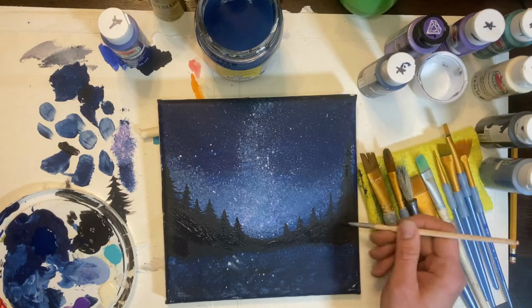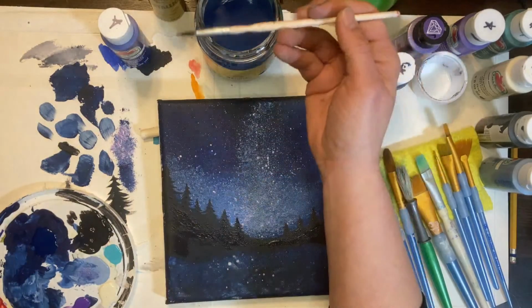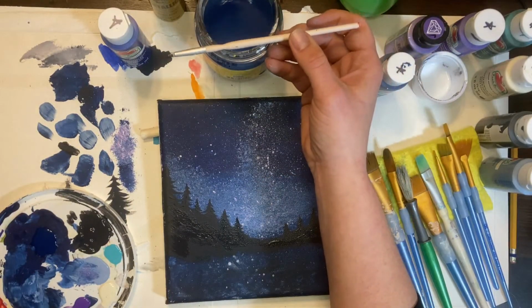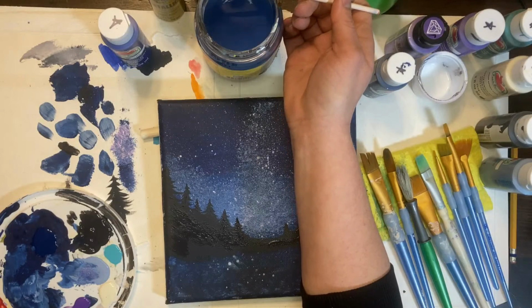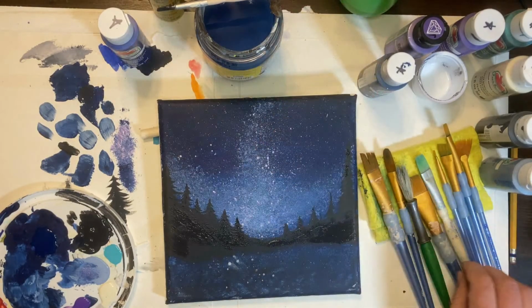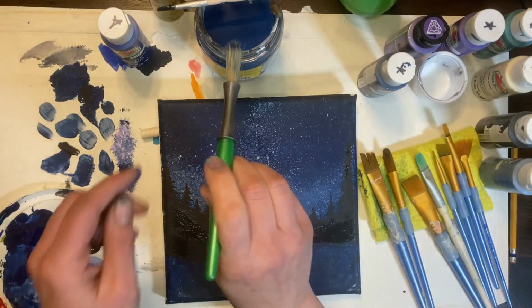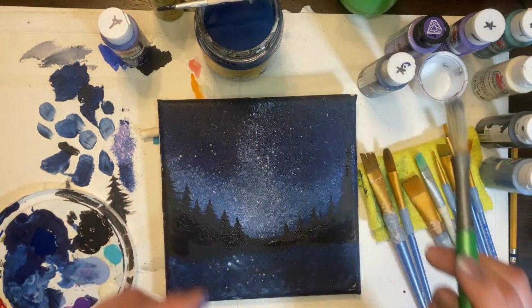I'm going to switch brushes a couple times here. The first switch is that. Oh, look, I've got a little stink bug friend. Stay out of my water. Stay out of my water. That is not a swimming pool. Come on. Go away. Oops.